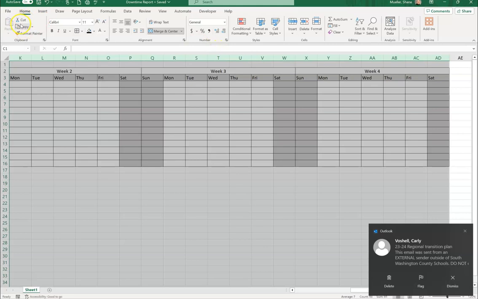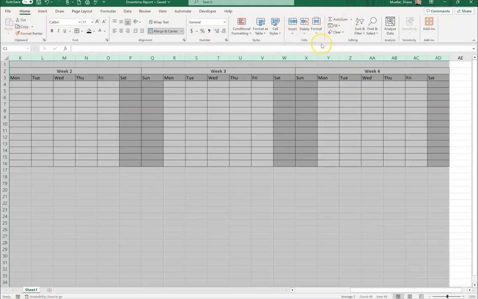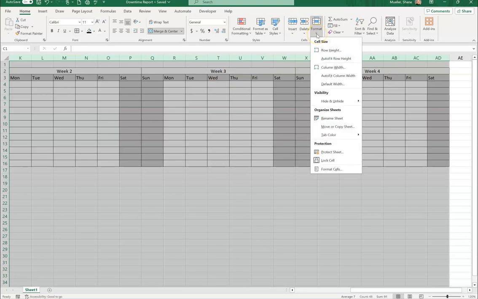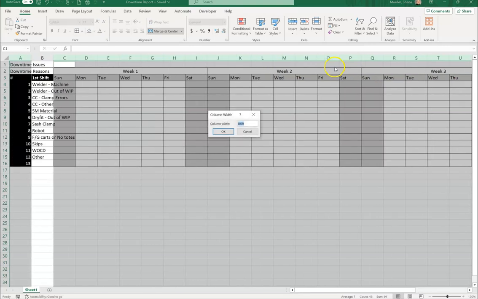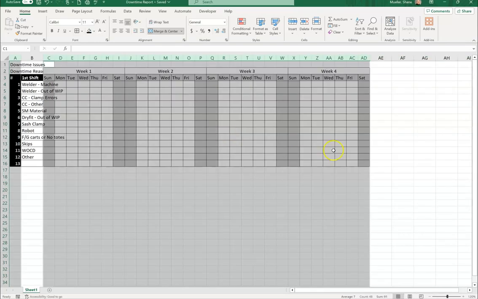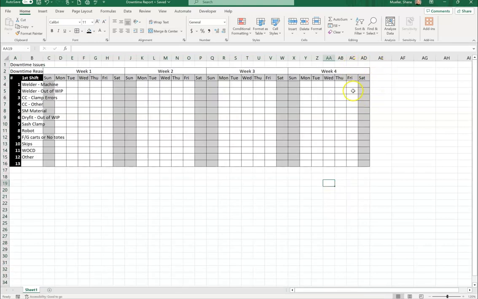In my Home tab, Cell Group, I'm going to choose Format. And then in my cell size area, Column Width, and I'm going to change that from 8.9. I'm just going to type 4 right in that box, and then OK. And it's going to change the width of that to 4 instead of 8. So it cut that size in half.